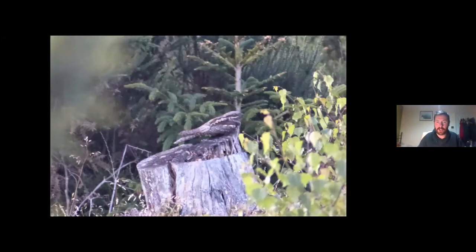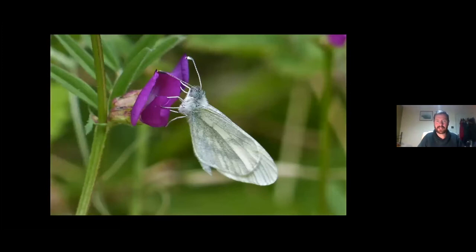And the males will start churring and displaying and wing clapping all around, flying overhead. And the oohs and ahs you get from people who have not experienced that before is amazing. They really are a special bird. The males have the white patches in the wing and the tail, displaying for a mate. So what an amazing experience that is, often with woodcock flying by as well. So it's a fantastic experience.